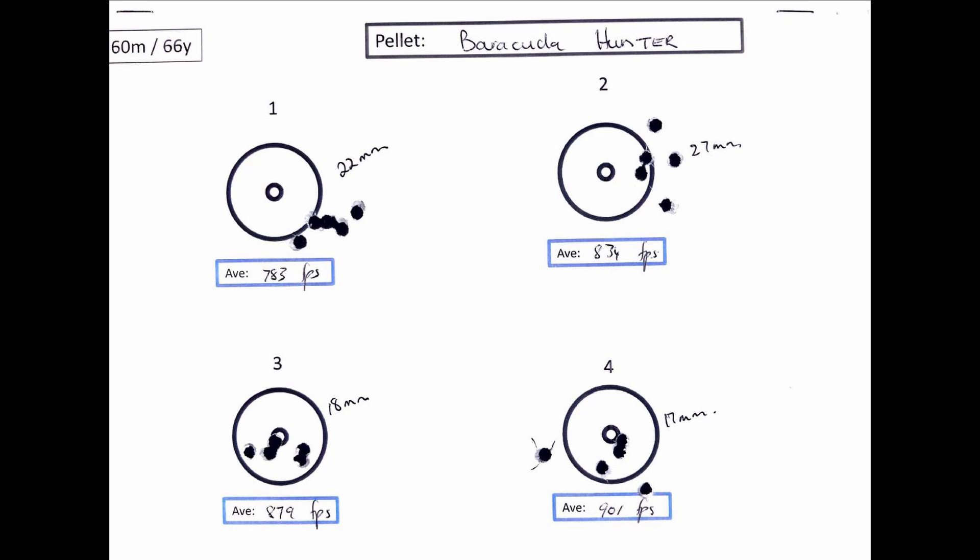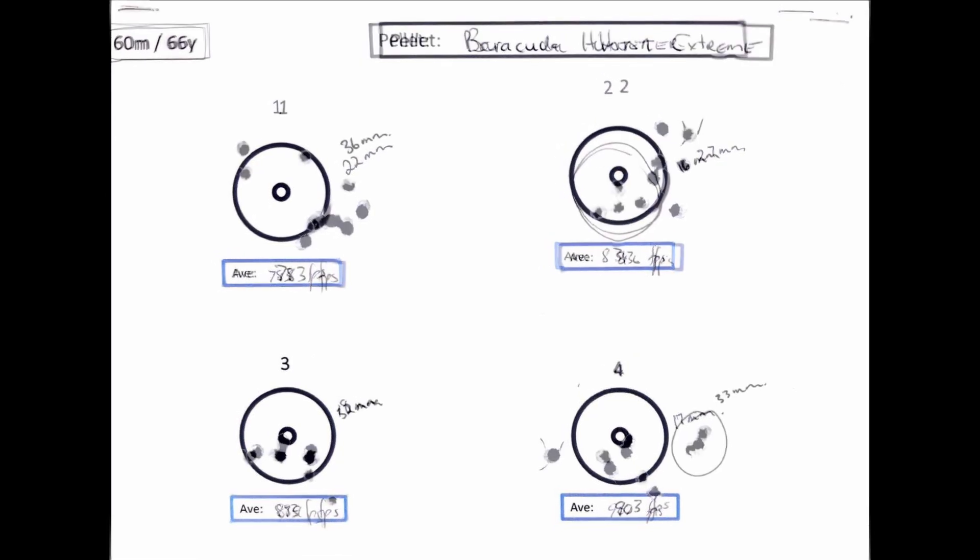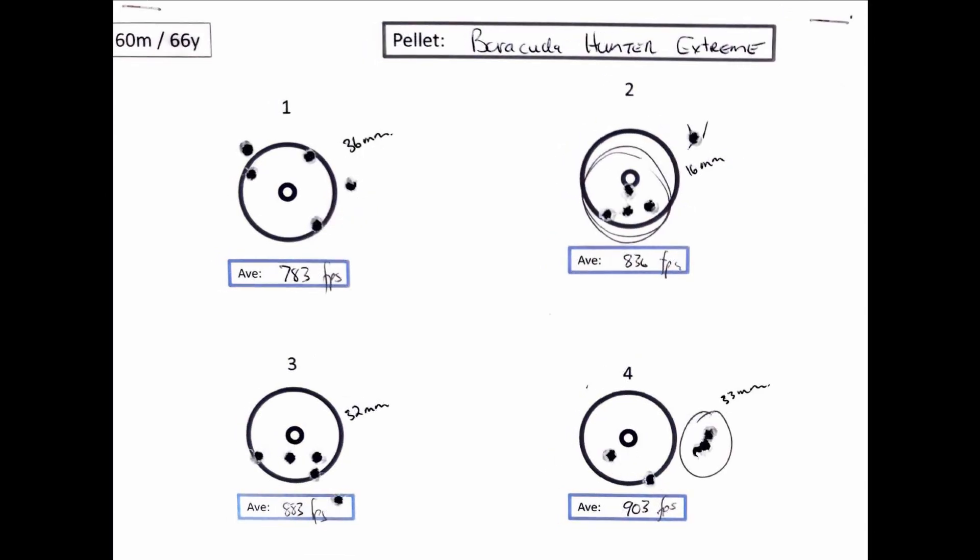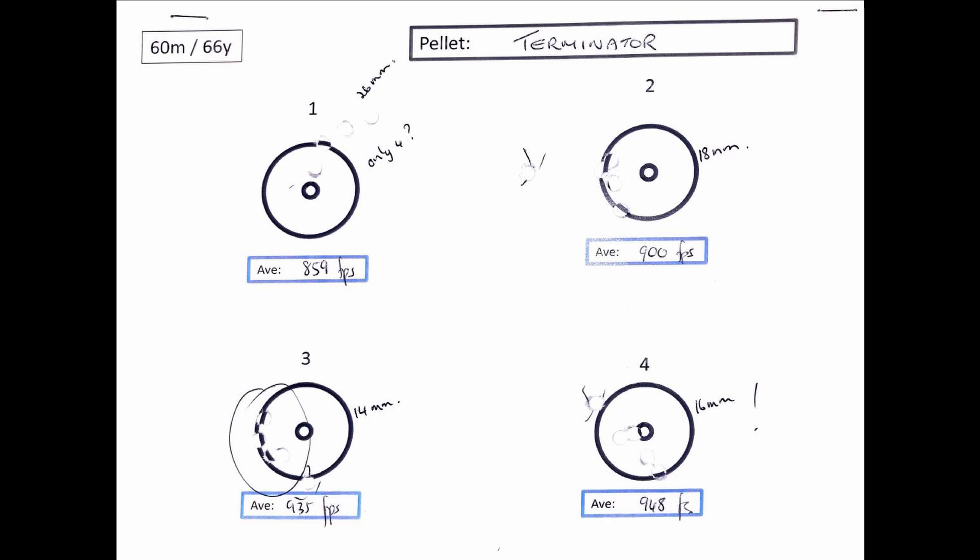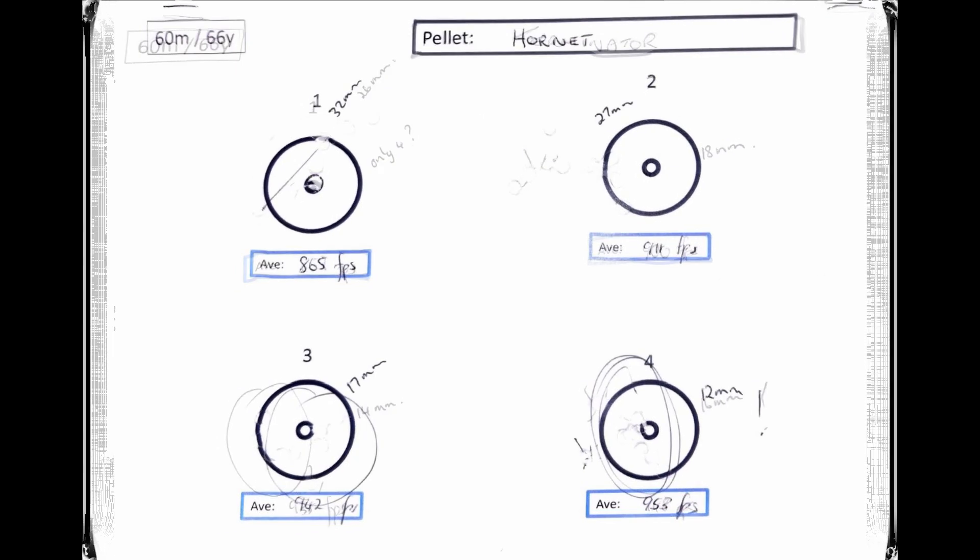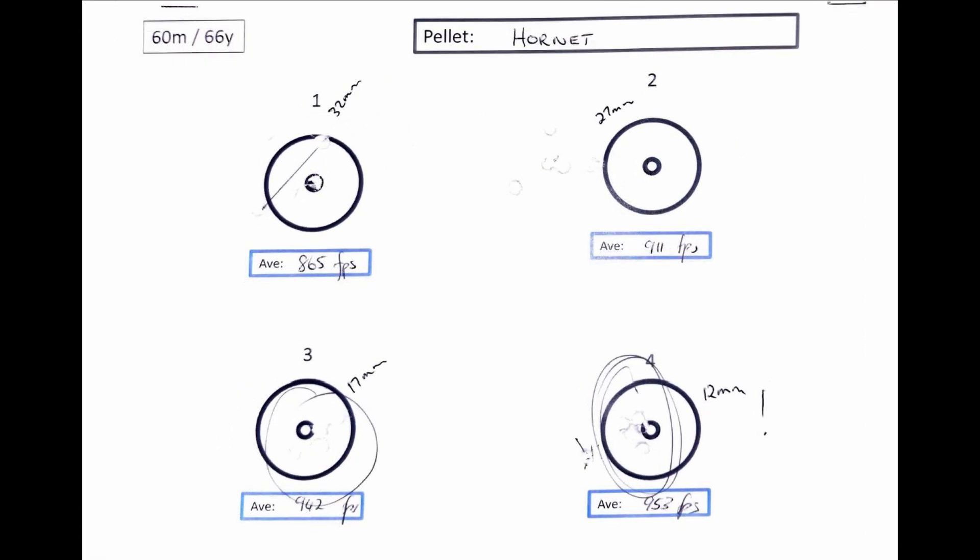For a hunting pellet, I would recommend these at any stage. If you want to go to 100 meters, I might want to reconsider one or two of the options. Then I'd rather go the slug route in any case. But from the hunting pellet side, from the expansion of these babies, please watch out for that video as well. Exceptional. I can go hunting with confidence with these pellets. If you like this video, like and subscribe. I'll see you guys in the next one.